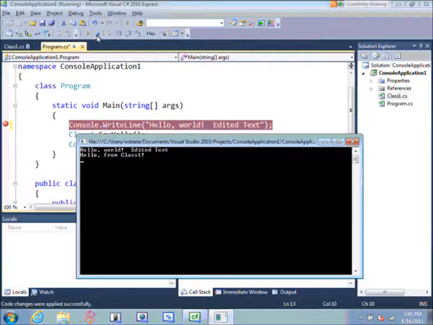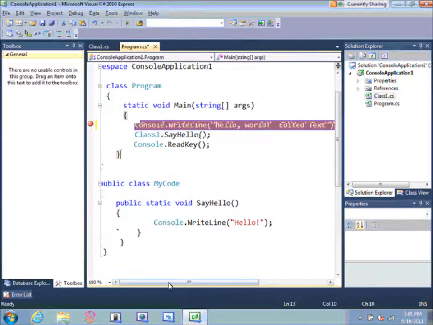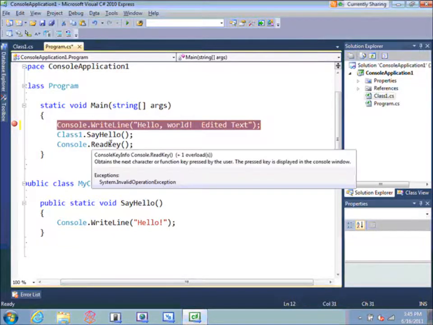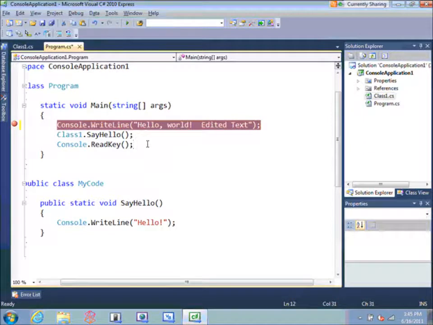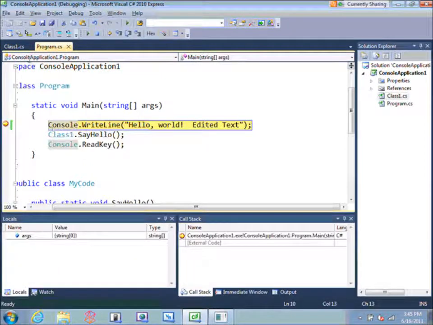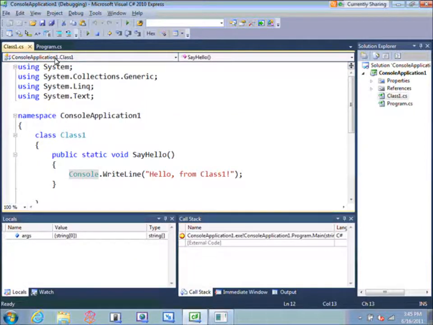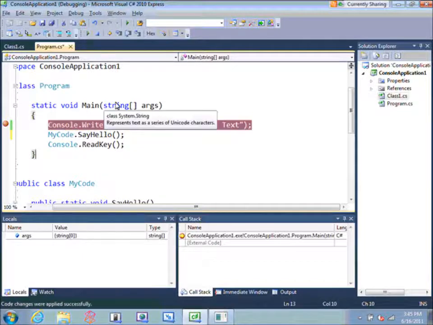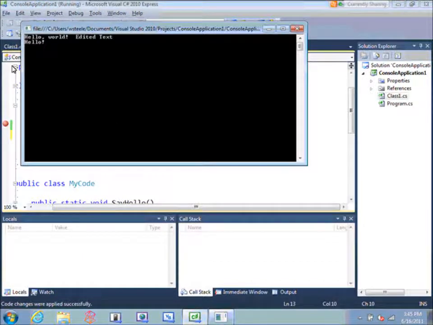Now you want to be careful with this because this would be good for small applications and small debugging scenarios, or obvious errors that you've made in your code. However, the one problem with this is that if you make a major change, it's possible that it will force you to stop and recompile the application. So in this case, I'm calling class 1 say hello, and if I wanted to change this to say my code, I can simply replace this. Okay, in this case, I changed the entire sequence of the code, and it allowed me to do that.